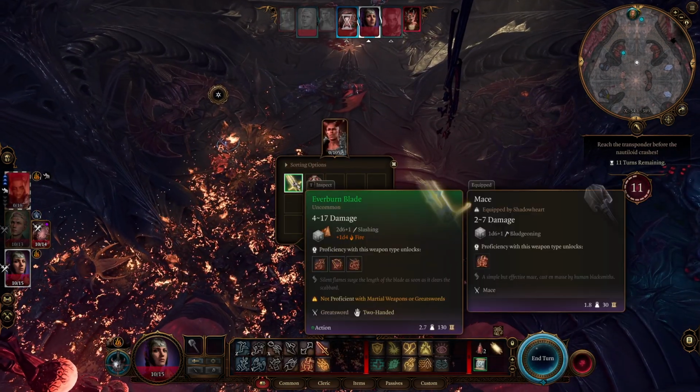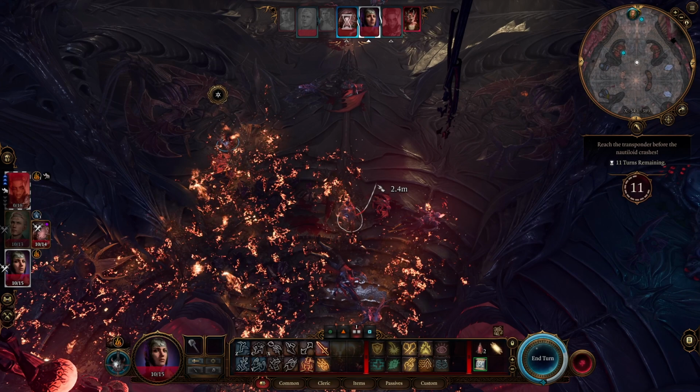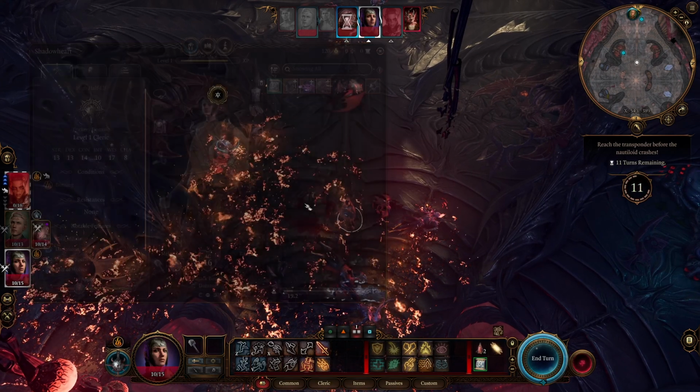Make sure to transfer it to your player character. Again, it doesn't require an action, just hop into the inventory, right click on the sword and transfer it to your player character, and then have them activate the tether and you're out. You've got the Everburn blade.